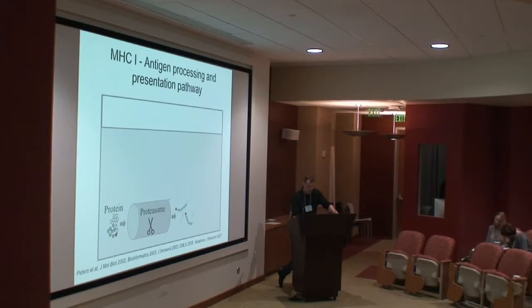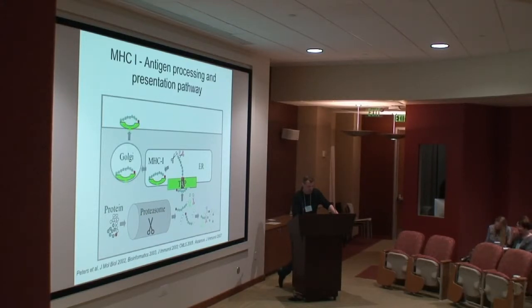So when we look specifically at the mechanisms involved in peptide MHC ligand generation, we have this turnover of proteins that are cleaved by the proteasome into individual peptides. Most of them are destroyed and made into individual amino acids that are reused for resynthesis, but some of the peptides can bind through a transporter called TAP, get transported into the ER, where they can get cleaved again by other proteases like ERAP, then can load MHC class 1 molecules if they have the proper binding motif, and can be transported to the cell surface where they get scanned by T cell receptors. And we've done a number of studies estimating the importance of these relative steps towards what epitope can actually make it from a given protein to the surface.